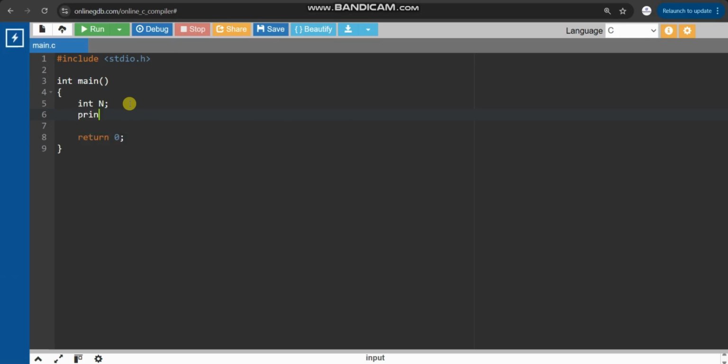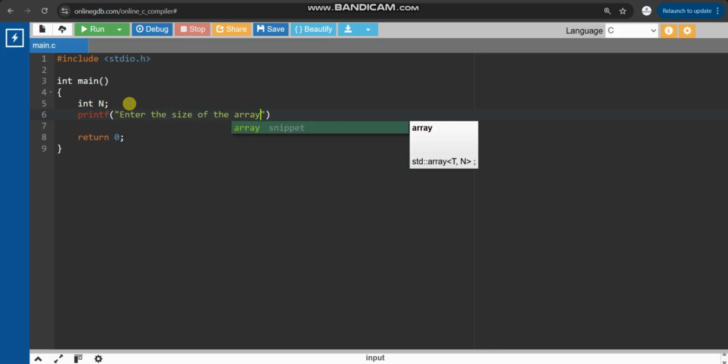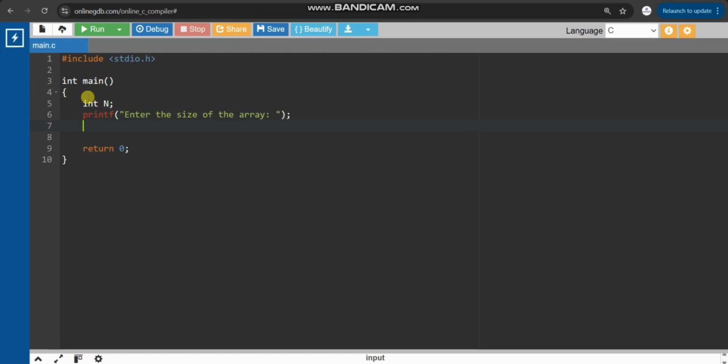For example, I write printf, and here we will write "enter the size of the array". This is just a print statement so that the user will understand what we are trying to do.